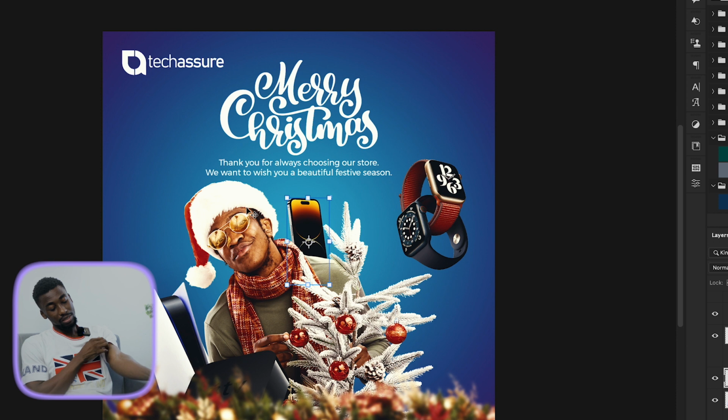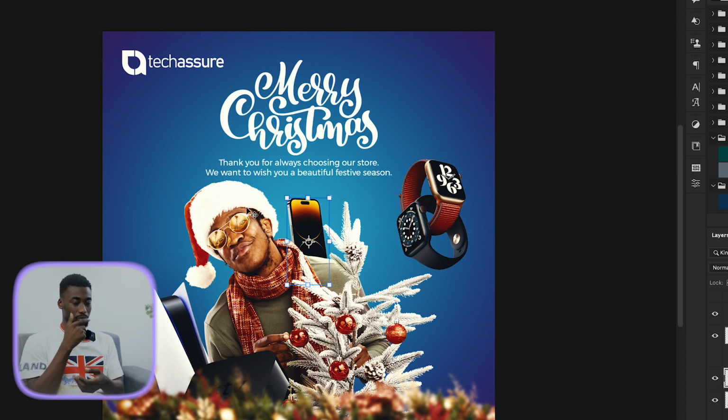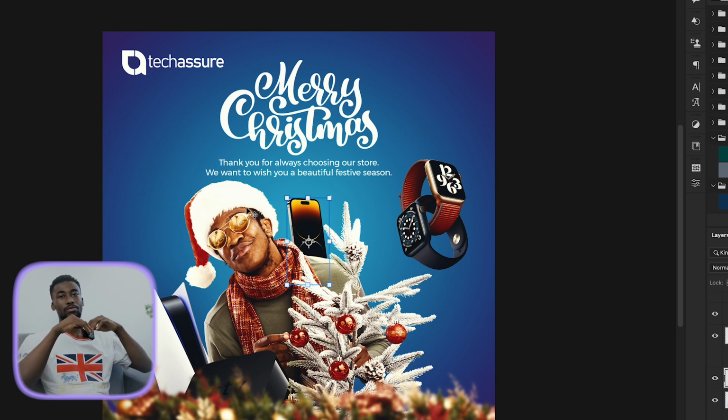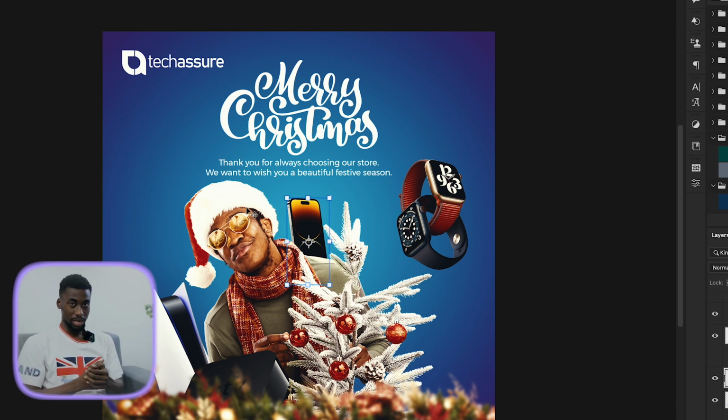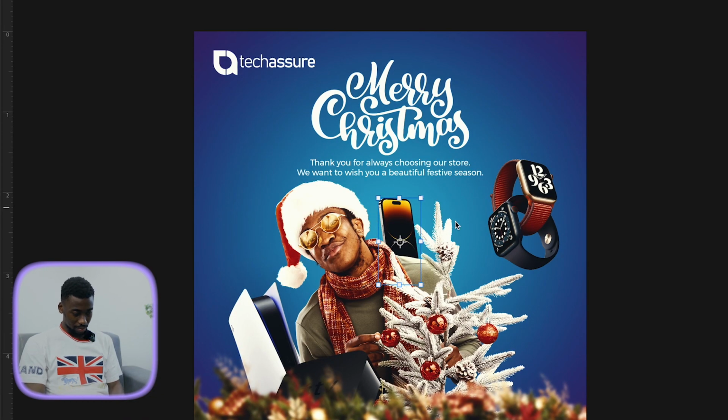The brand color is what you see in the background. His brand colors are, I think, purple and light blue, so we mix that in a gradient. And then my creative direction was to create a contrast between the character, the phones, and the foreground, to make it look as though it was shot with a phone. Because when you are shooting with a phone, whatever is closer to you is blurry, and whatever is further from you, depending on how you set your focus, is sharper than what is in front. So we moved with that same direction.